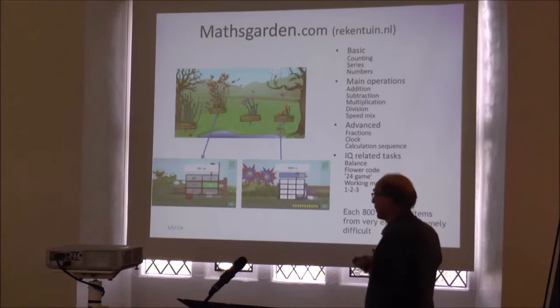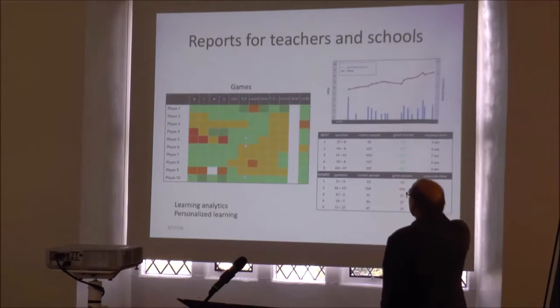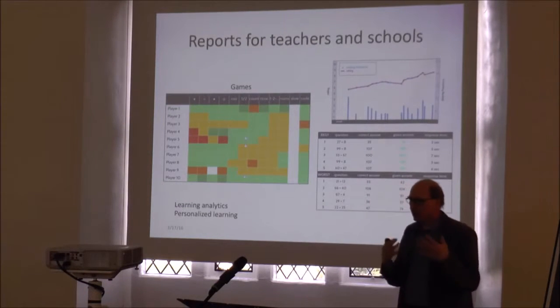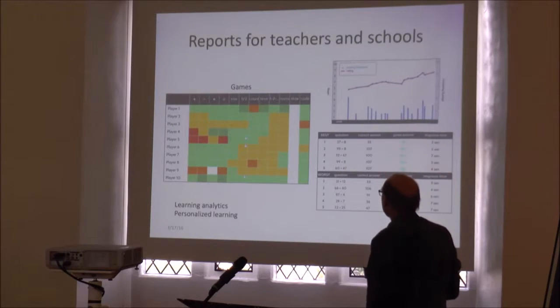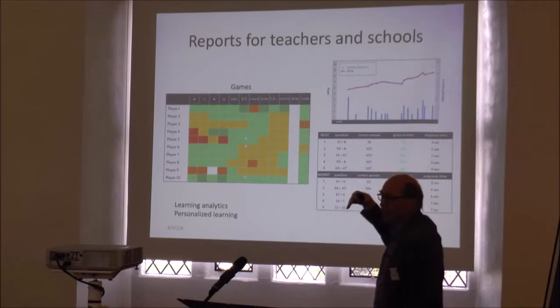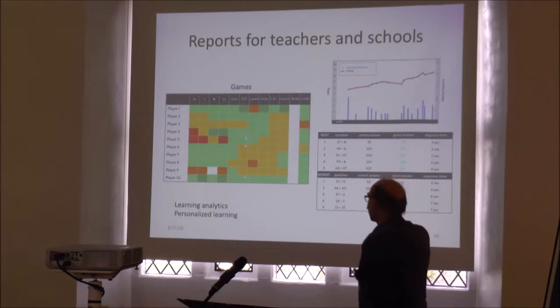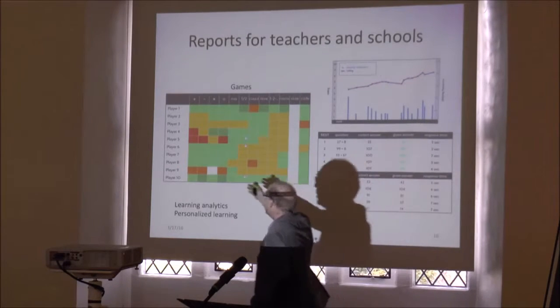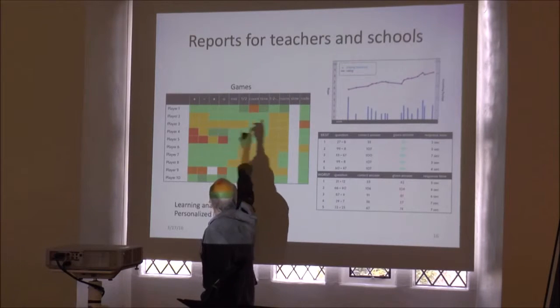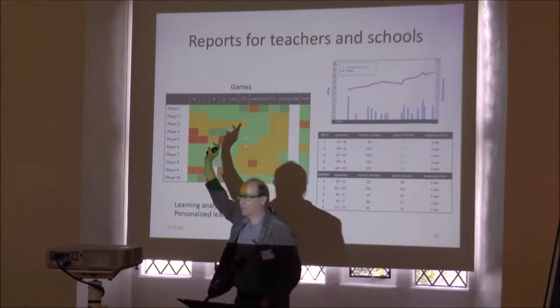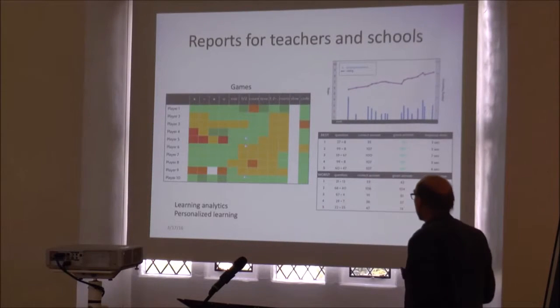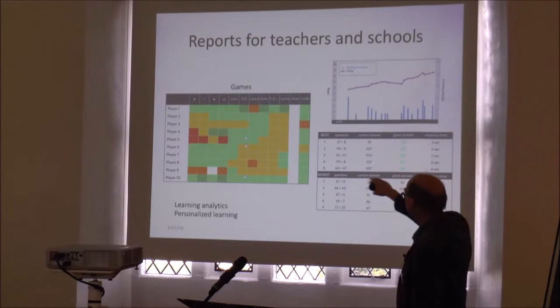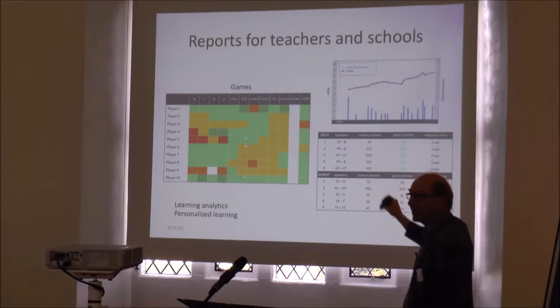And this is it for children. For teachers, it's looking like this. So teachers can log into the site, and they go to the back end, and then they can get all kinds of learning analytics. So for instance, this is an overview for the class. These are all the children here. These are all the games, and then there is some color scheme which says that red, of course, is not good. So you can easily see that player 5 has some problem in the basic arithmetic abilities.